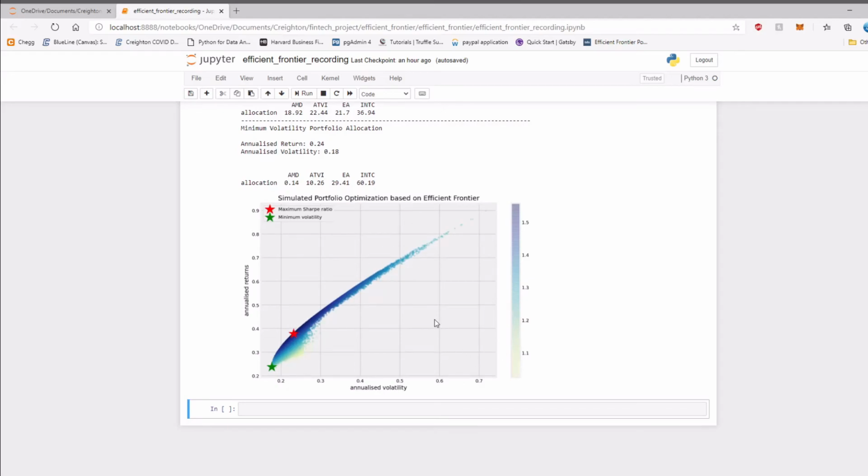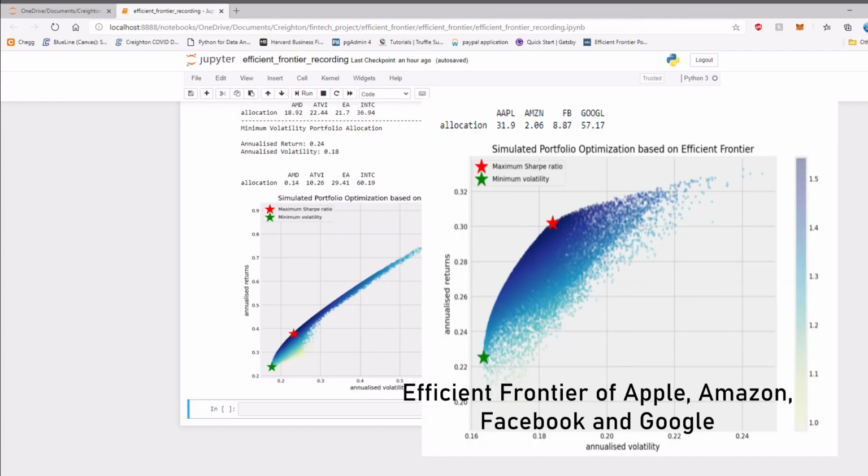Looking at this efficient frontier, the shape here does look a little bit goofy compared to other efficient frontiers. And I think that that's because the 4 stocks that we chose are all in the gaming industry and they're not very diversified. So the Sharpe ratios and volatilities of these 4 stocks are pretty tightly clustered versus if we had a more diversified portfolio, I think we'd get a more natural looking, more stereotypical looking efficient frontier curve.